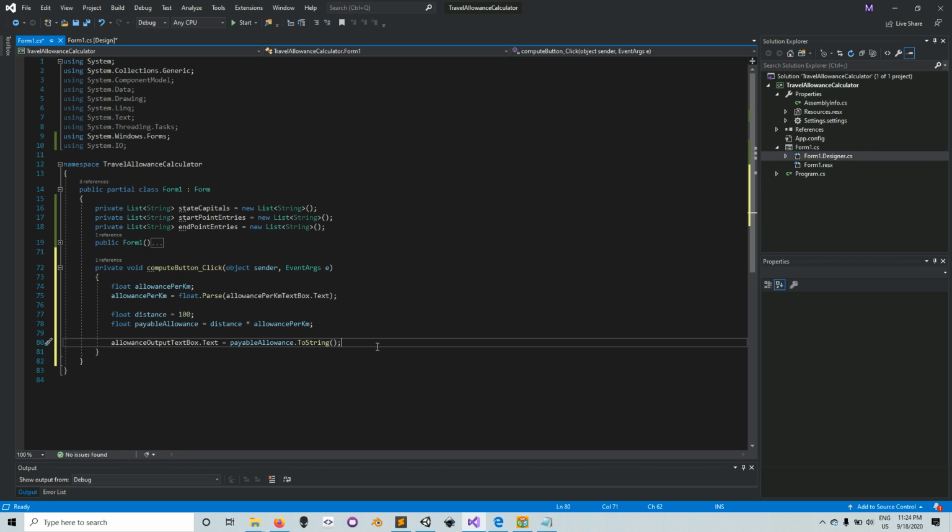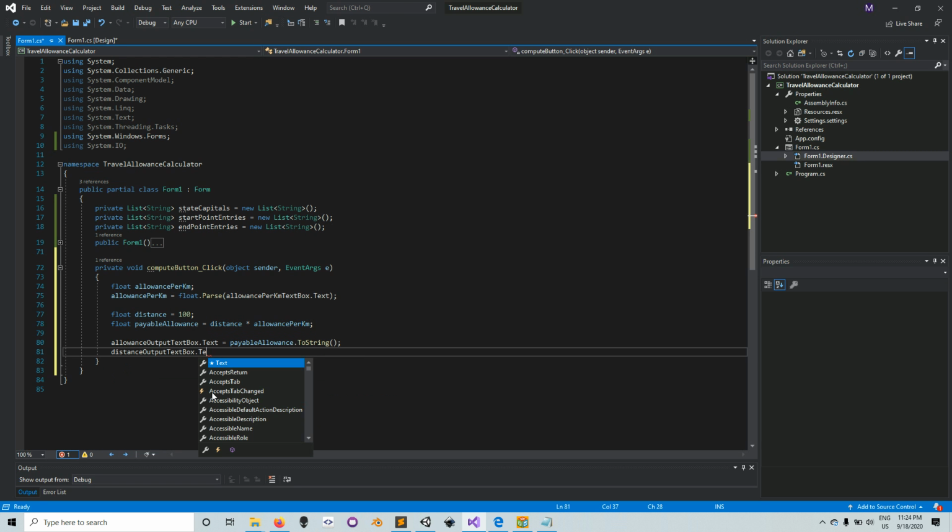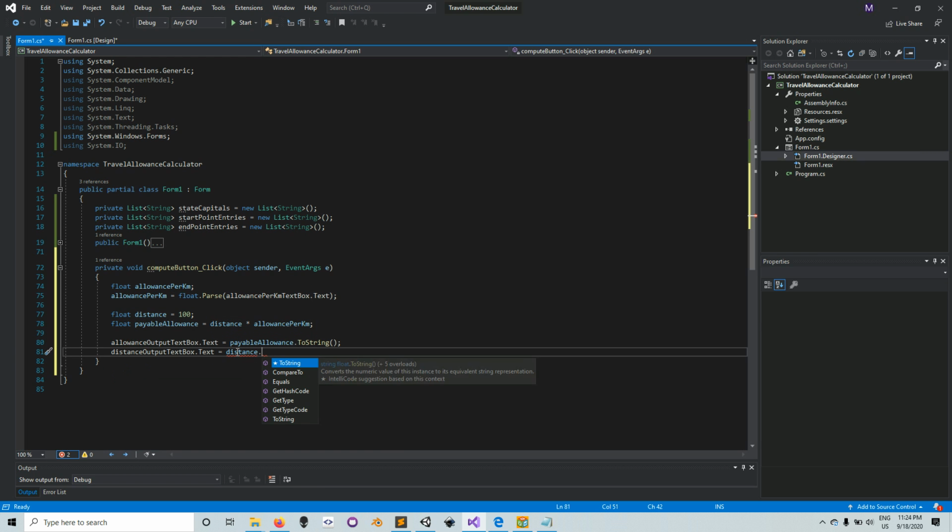Okay, then finally we will also want the distance output text box to display. So we're going to say distance output text box text is equal to distance dot toString.